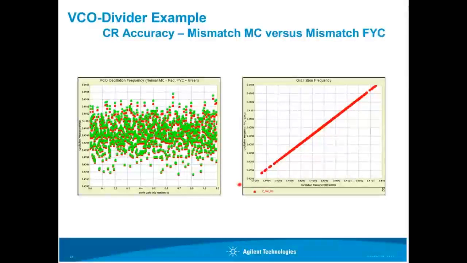I think there's one more like that. Go ahead. Do you see any more, Paul? Yeah, there's one, and maybe George, you have the answer to this. There's a good question about, once the mismatch table is made, can fast yield contributor reuse the data and do the analysis only for devices which impact more for further runs? That's a good question. Not yet, but we will certainly request that as an enhancement. That sounds like a very good idea. Thank you. Okay, Paul, we have time for one more question.